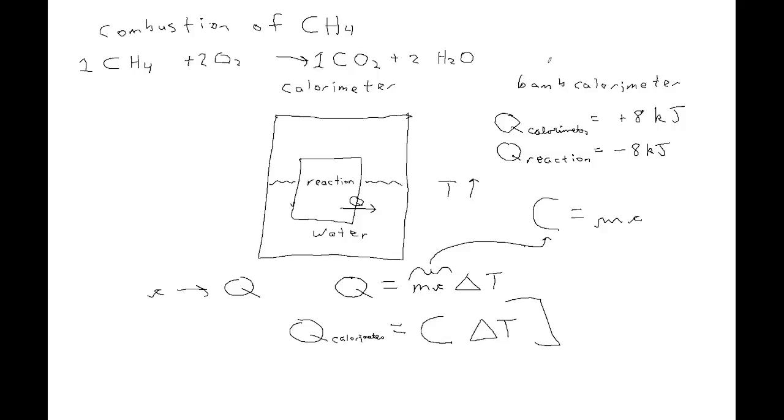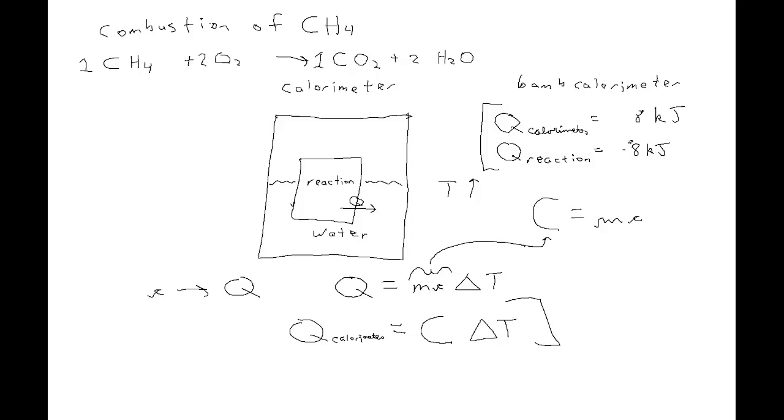Well, that means that the Q total will equal the Q for the calorimeter plus Q of the reaction. Well, that's true. That's just really the definition of Q total. We can get a more specific relationship that you already used to get these two numbers. In order to get these two numbers, what were you assuming was the relationship between the Q for the calorimeter and the Q for the reaction?